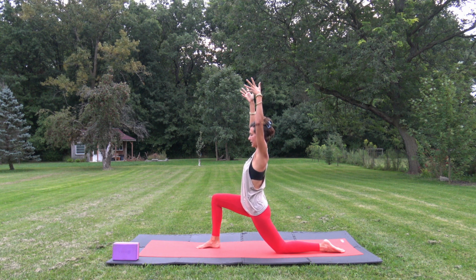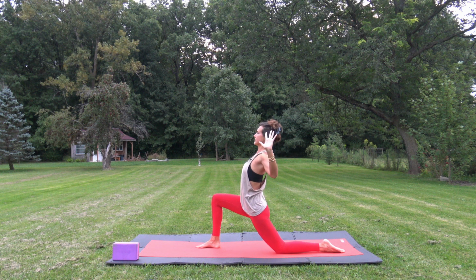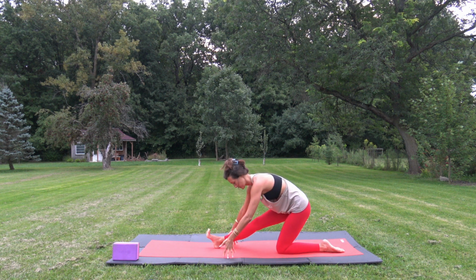Now we'll begin another sequence flowing dynamically. Inhale here, lengthen. As you exhale, cactus the arms. Pull that right hip back, lift up and out of your waist. Inhale, reach the arms up. And as you exhale, frame your right foot, extend your hips back, right toes flex towards the face.